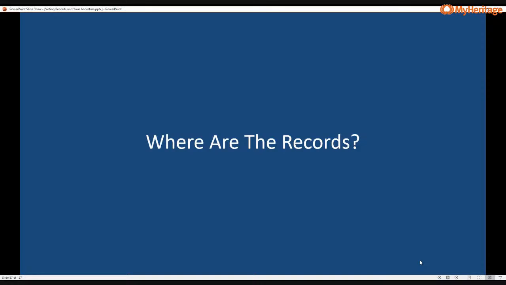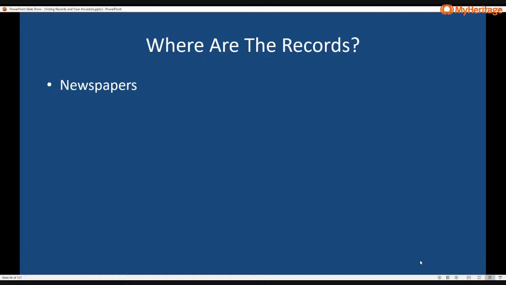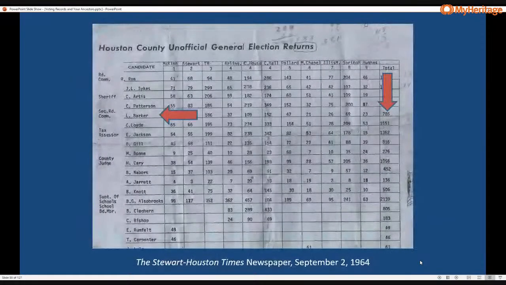So where are the records? Where can we find these records? You're probably thinking, okay, Melissa, I'm excited now about these voter and registration records, but where am I going to go to find the records? Well, newspapers. Newspapers are my go-to place to find a lot of things. If you're going to find that ancestor that was a candidate, maybe you can find that woman in your ancestry that was part of the suffrage movement. Maybe she was part of a local group and they had an article in the newspaper and she's mentioned. So newspapers are a fantastic place to find this kind of information.